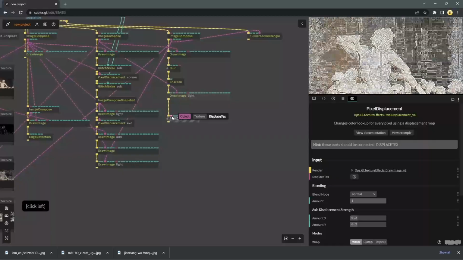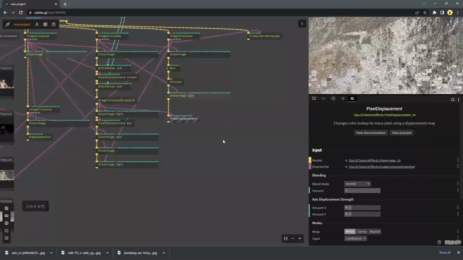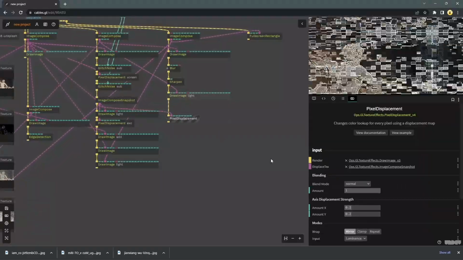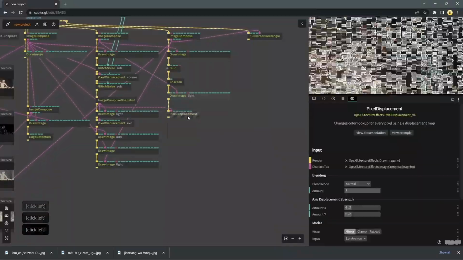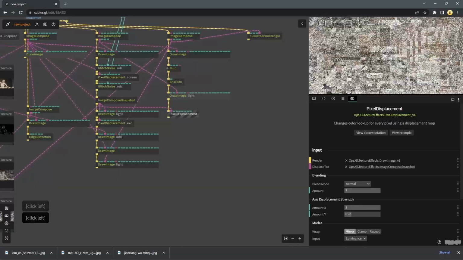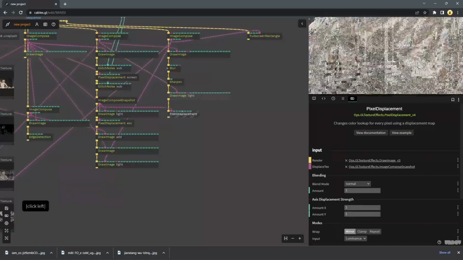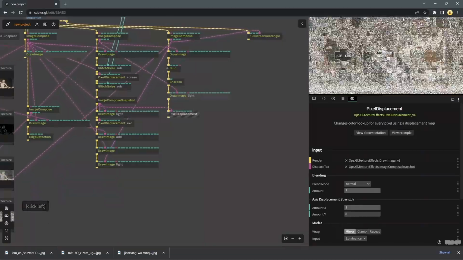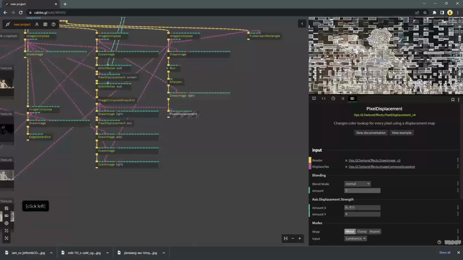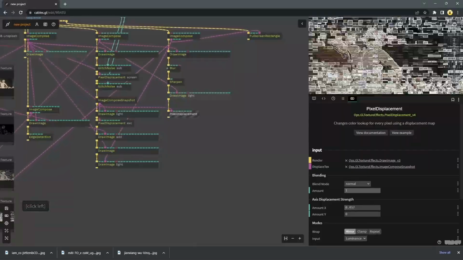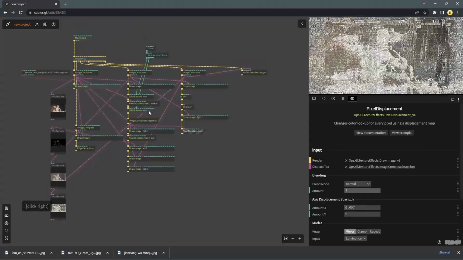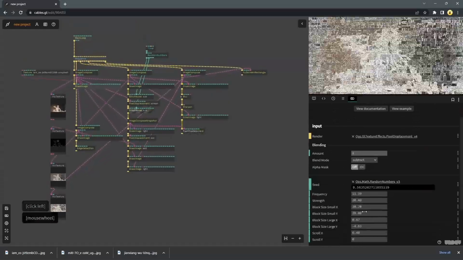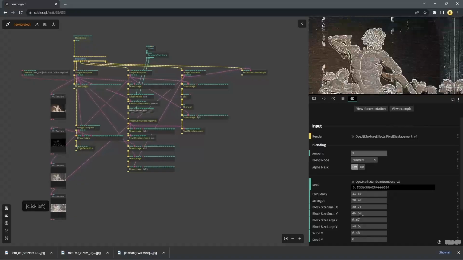This time we'll take the displacement texture from the image compose snapshot that we had put in earlier to have this data moshing sort of effect going on, and control the X and Y amount a little bit to have a slight displacement, and then tweak the block sizes a bit.